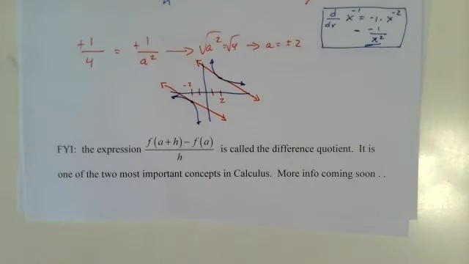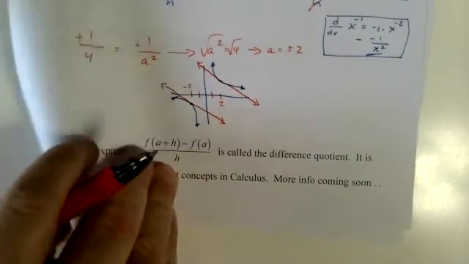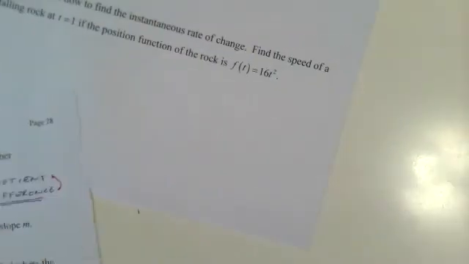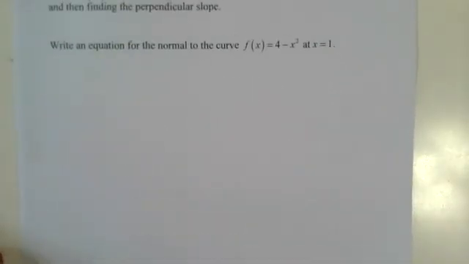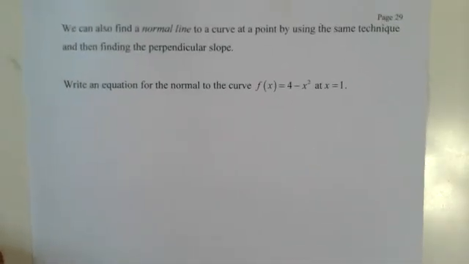It's one of the 2 most important things we're gonna do this year. Can't overstate it. One of the 2 most important things we're gonna do this year. Get this down. Not all the nonsense we just did, the understanding that it's slope of a line, we can do it at a point, tangent line, not secant line, all that.